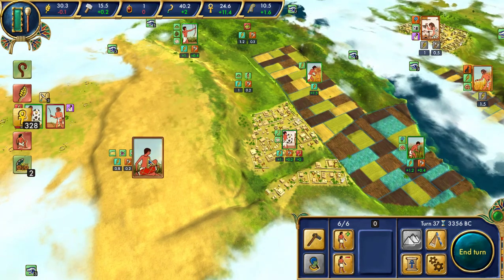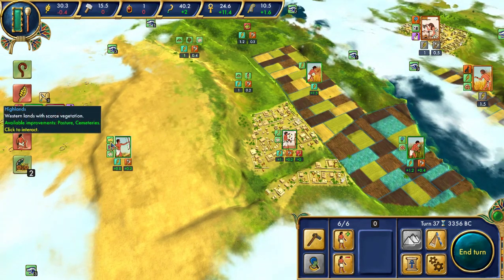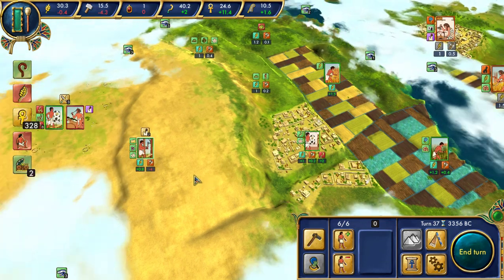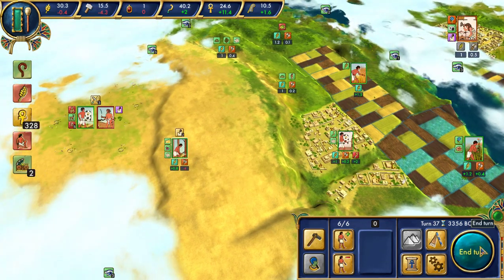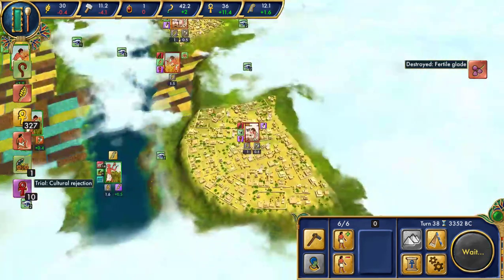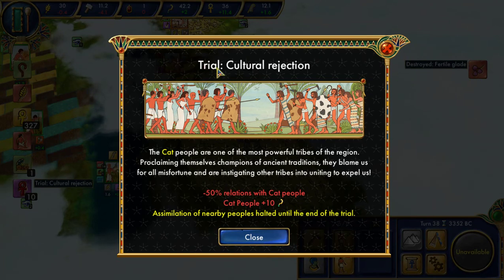I'm gonna go ahead and start building some cemeteries here. Only 2 turns. Oh, destroyed fertile glade. Trial.